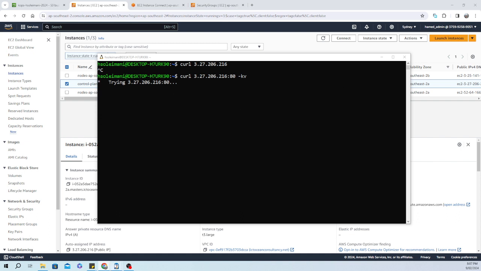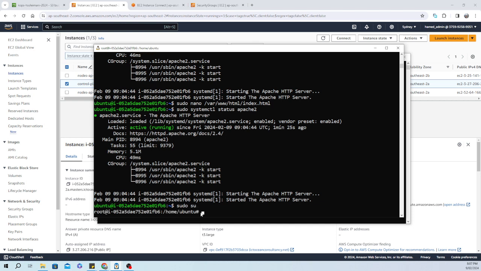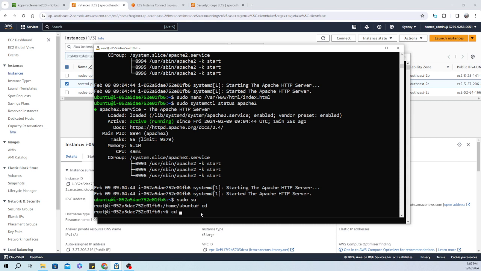Let me see if I put my index HTML here. So cd var HTML. It's not there. Sudo su, cd var.